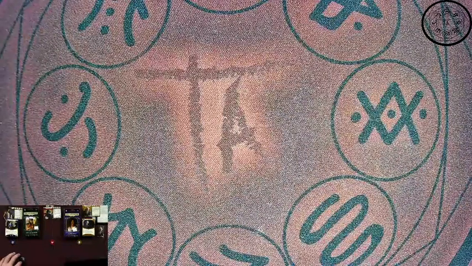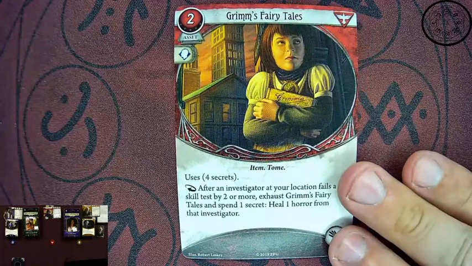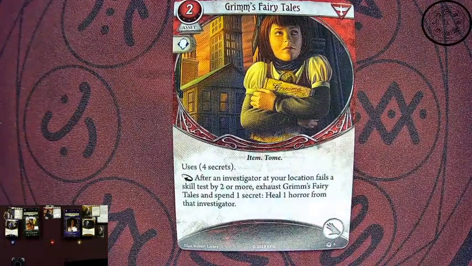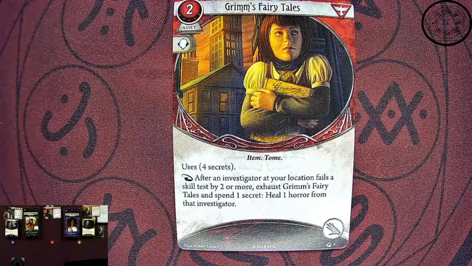But if you're Stella, you may not lose that action because that would be a skill test that you could potentially say, "Hey, I failed that test. Let me do that again." Bam, bam. Go, Derringer. Grimm's Fairy Tales, item, tome, with a Wendy Adams on the cover.